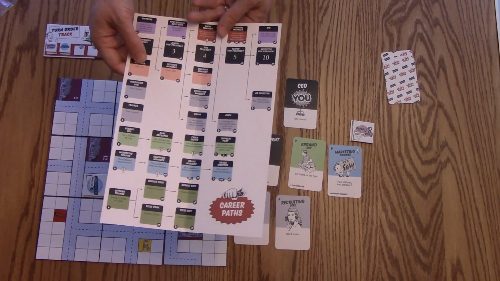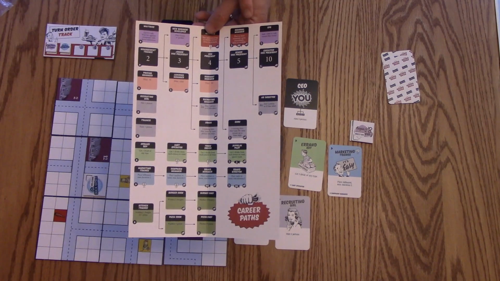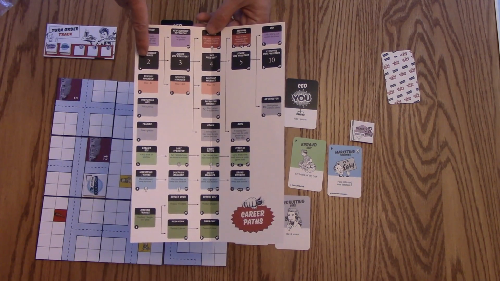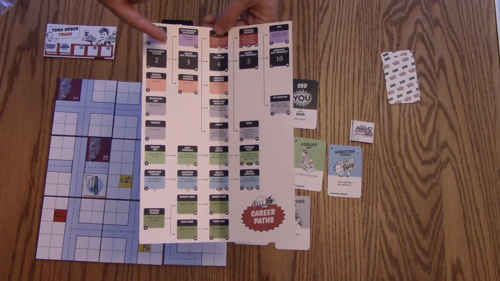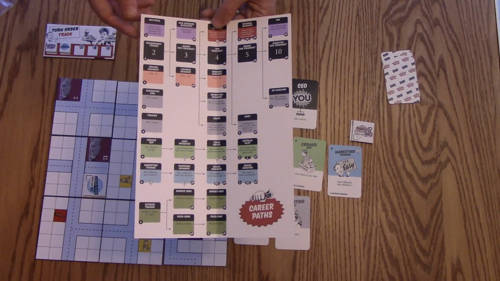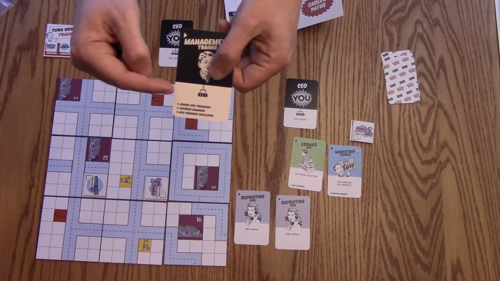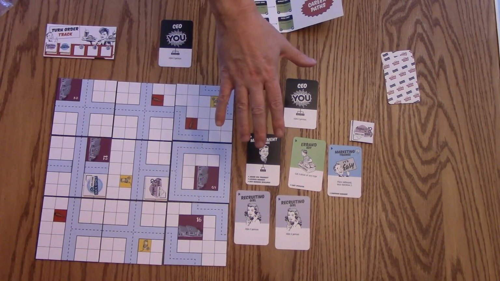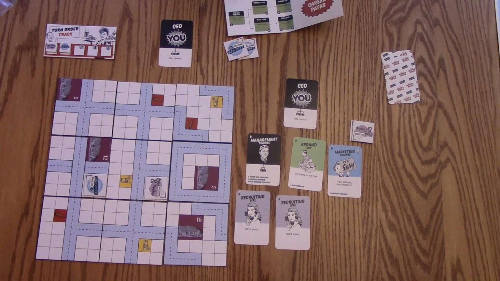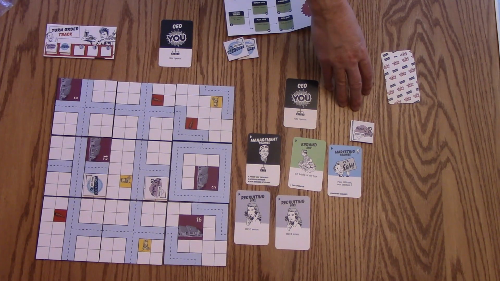The other very handy thing about the player aid is it also shows you the progression of the employees. So you can see that this management trainee, which I have, can be trained to become either a luxuries manager, a junior vice president, or a new business developer. And that is also shown on the card itself. That shows you those 3 options down there. So that's the first action you're always going to do. You're always going to recruit. Whenever you recruit someone, you're going to place them in your on the beach area.